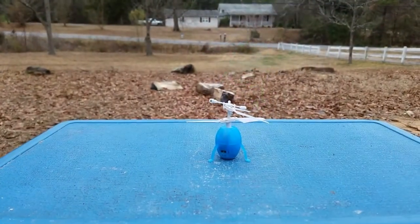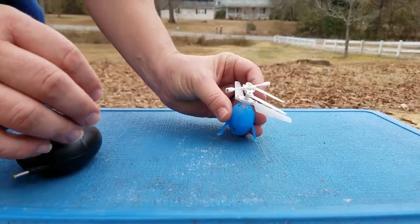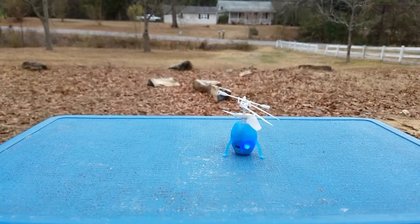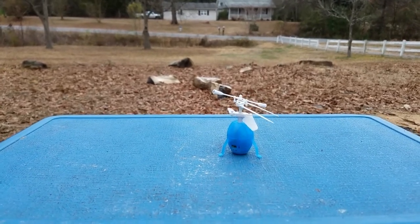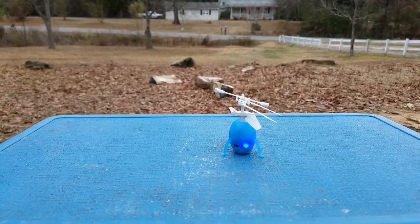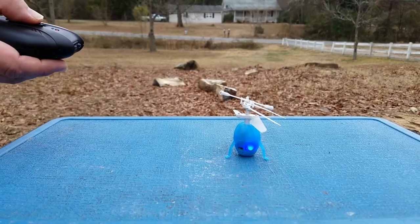All right, it's paired. Okay, so we decided to come outside and do this, just in case I run into the ceiling or anything like that. I'm going to switch it on. So it's on now, and we're just going to launch it. I'm going to pair it real quick by pushing up and down. All right, so I've done that, and now I'm going to start it. Okay, so I'm getting no response. Oh, there we go.